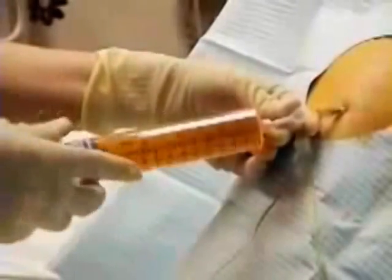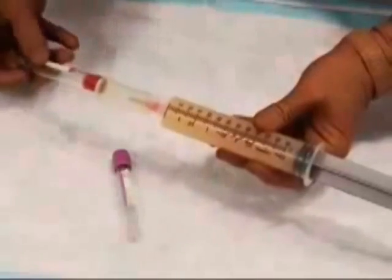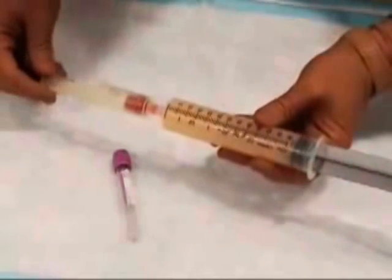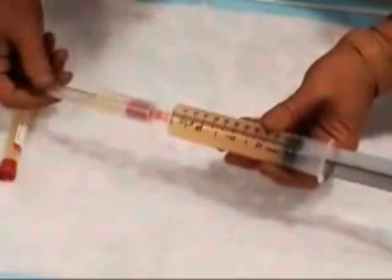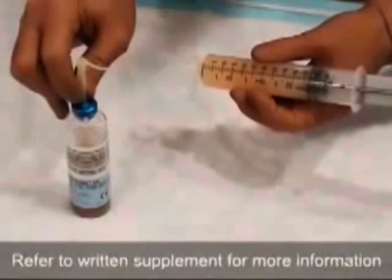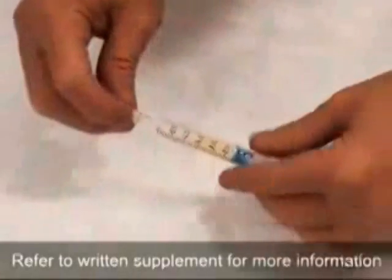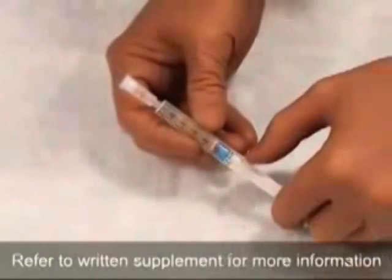Aspirated fluid should be placed in specimen tubes before the large evacuated container is filled or while it is filling. A tube without additives should be used for chemical analyses such as the measurement of lactic dehydrogenase, protein, and glucose levels. An EDTA-treated tube should be used for the cell count and differential count. Specimens for cytologic and microbiologic analyses and for other tests may be required depending on the clinical circumstances. These are discussed in further detail in the accompanying written supplement.